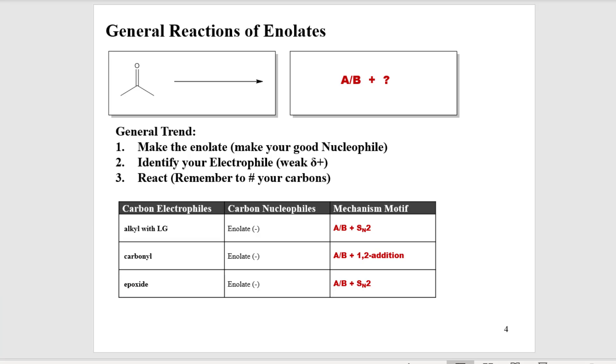Okay, so let's go over a general reaction. Here's the trend. Number one, we're going to make the enolate using acid-base chemistry. This makes some strong nucleophile, right? Our nucleophile is going to be strong because there's going to be a formal negative charge. We're doing acid-base chemistry to get there. So here I wrote AB in the flash card, because the first thing you're going to do to your ketone aldehyde ester is deprotonate at the alpha position to make your enolate.